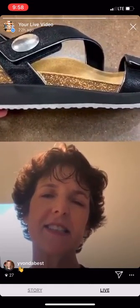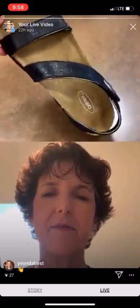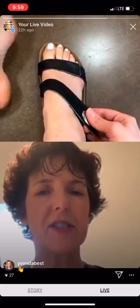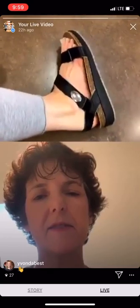And then we go to this style — it's a little bit different construction. This is Atrex's take on a cork footbed like Birkenstock, and this is my favorite footbed. I have every style we make in this particular footbed — it is amazing. The first year we had this out, I was doing a health fair in Mobile, Alabama, standing on a concrete floor all day long. I thought my legs were really going to ache that night, and they didn't. I was absolutely amazed — I stood for eight hours talking to people about the benefits of the Atrex orthotics and footbed, and I never felt better standing on concrete all day long.